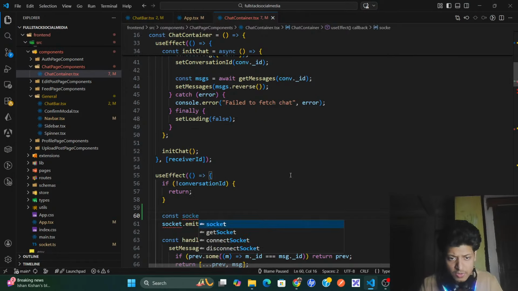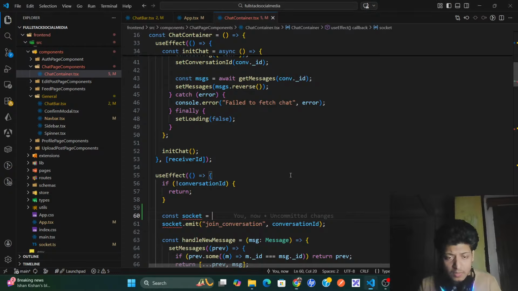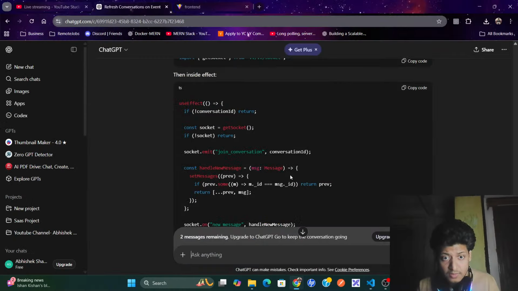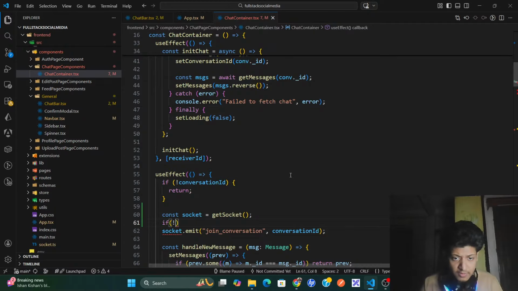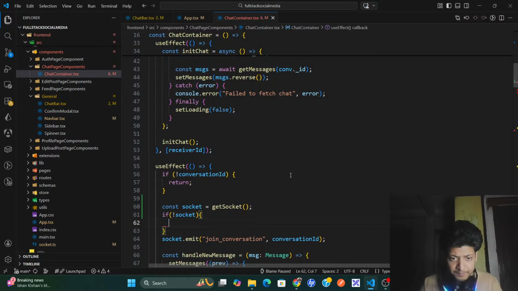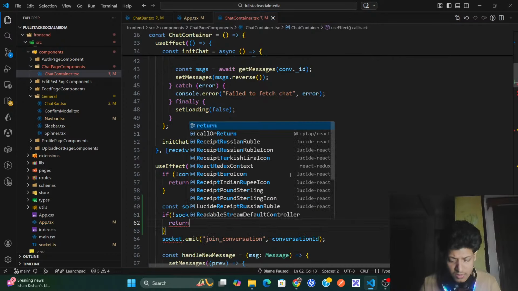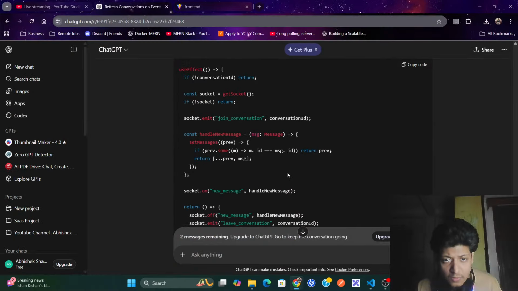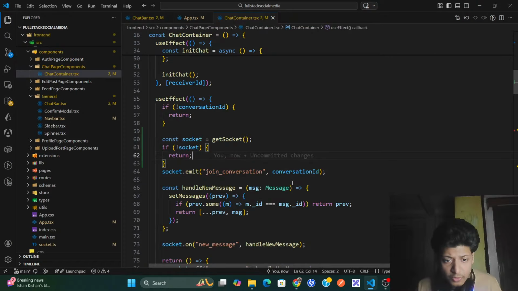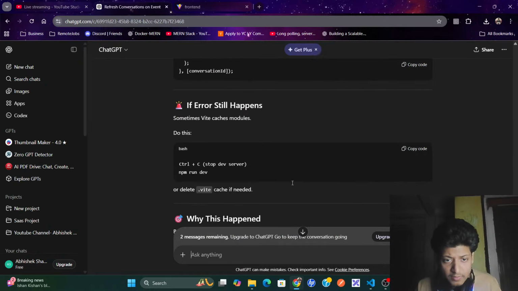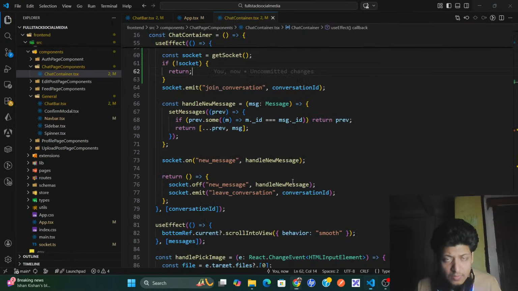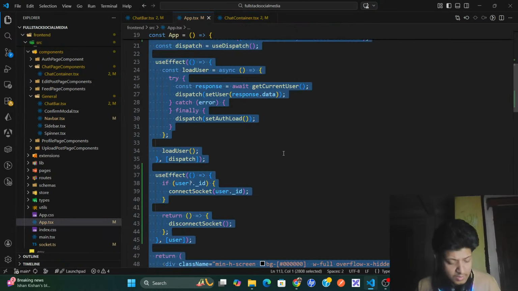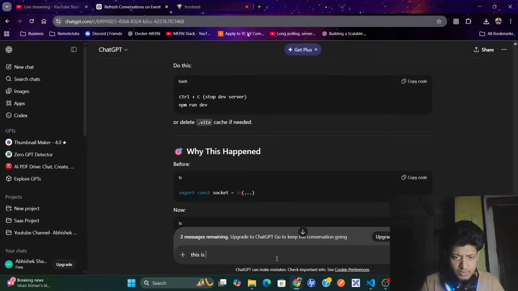Const socket equals get socket. If there is no socket, return from conversation new message. Fine. Then my app.tsx. This is my app.tsx.